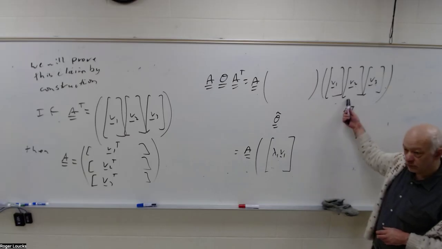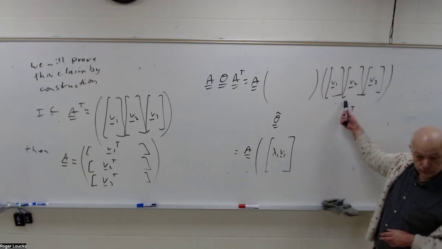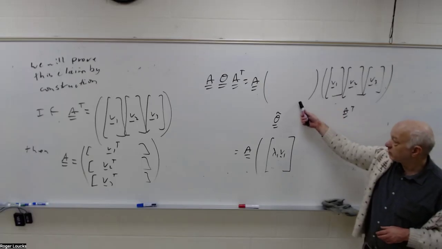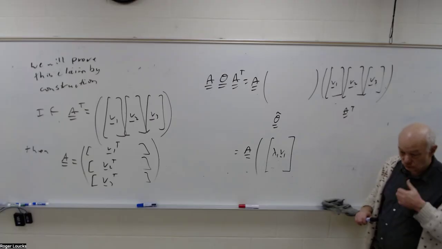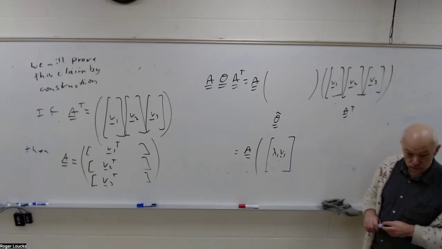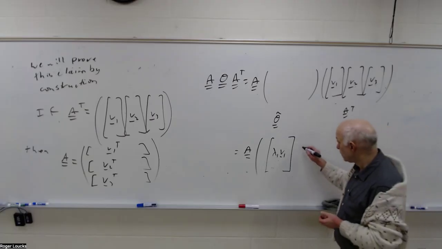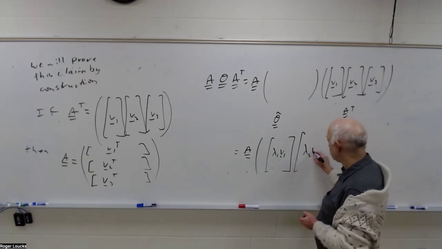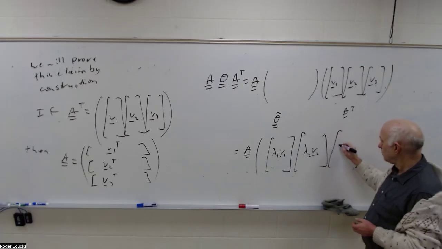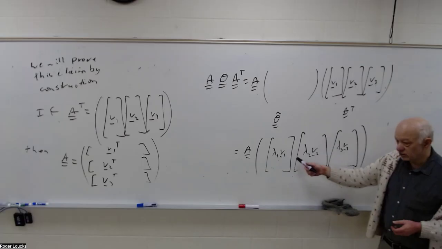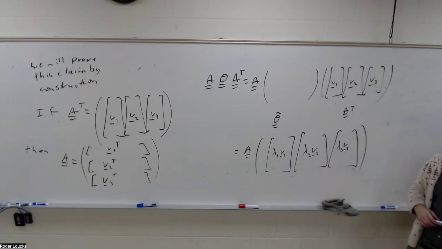Well, what happens when I do this one here? When this matrix acts on my V2, what is that going to be? Lambda two times your V2. This one here is going to be lambda two, your V2 like that. And likewise for this one here, lambda three times V3. The mathematician would probably hate this notation, and not incorrectly, but I think it shows you exactly what's occurring. Does that make sense?